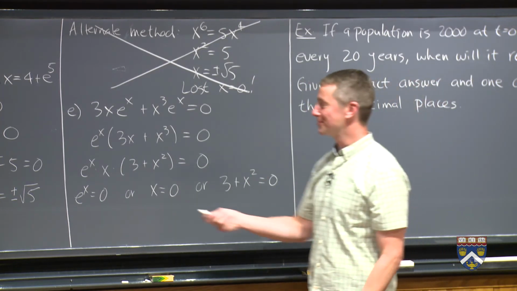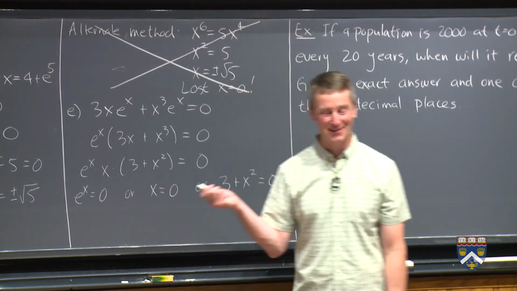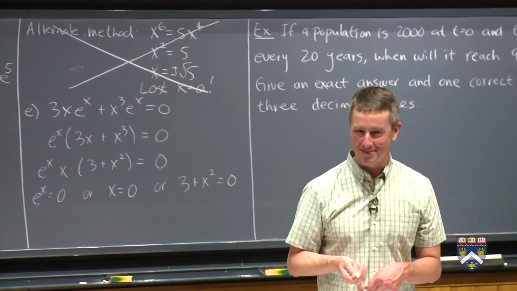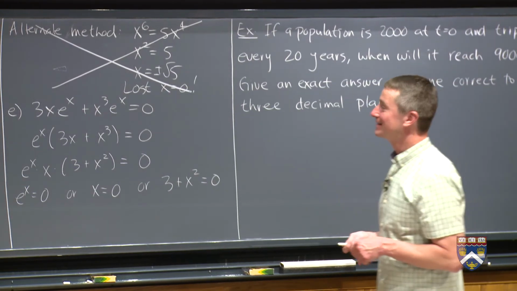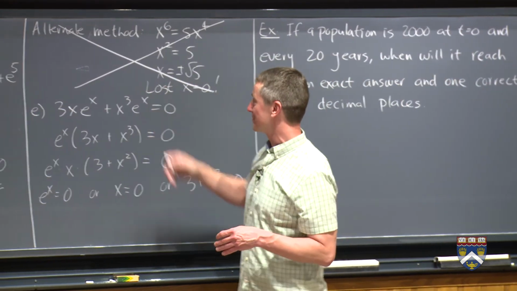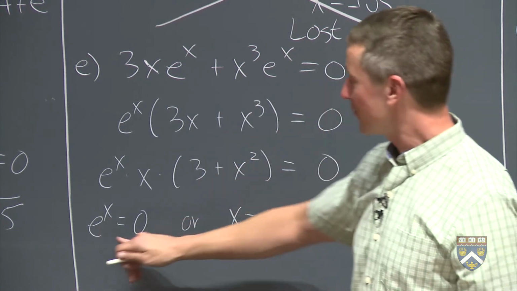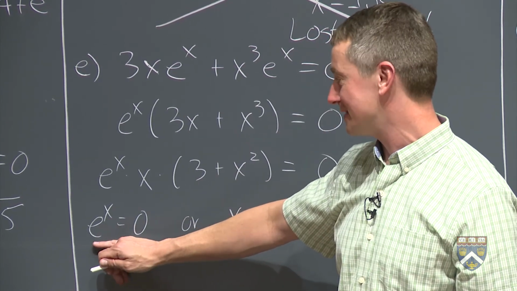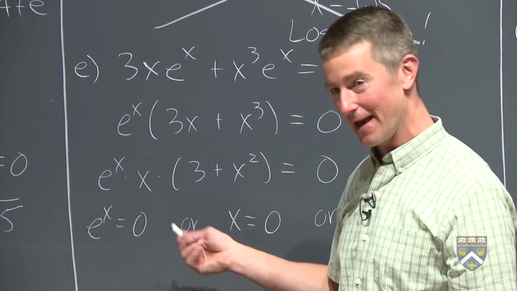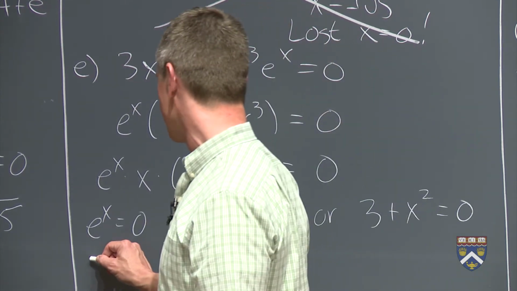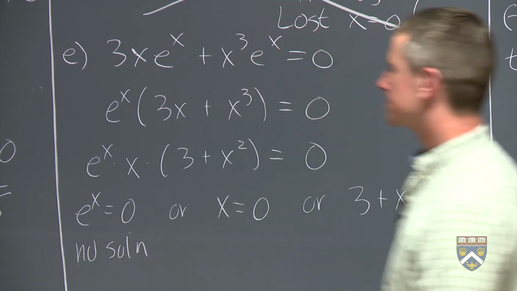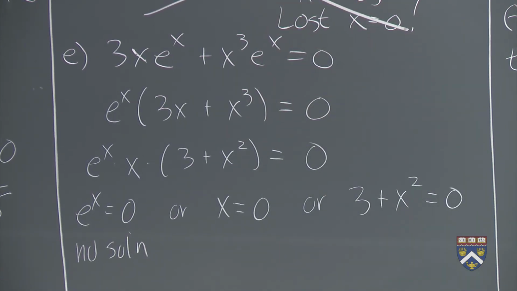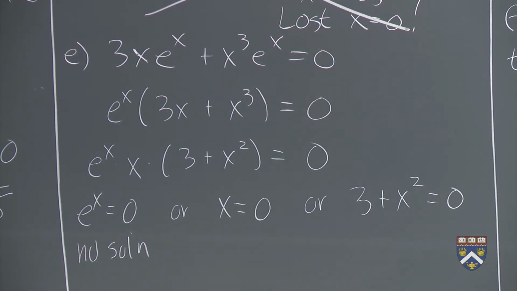We really want you to know this thing about e to the x being 0, huh? This is the third time it's come up. We couldn't take the log of 0 earlier today in the first video segment. We decided over here that taking the log of 0 would be bad here. And the reason we can't take the log of 0 is because there is no value of x that will make this happen. So e to the x can never be 0. That has no solution. If you graph e to the x, you're always above the x-axis, as we spoke about earlier.